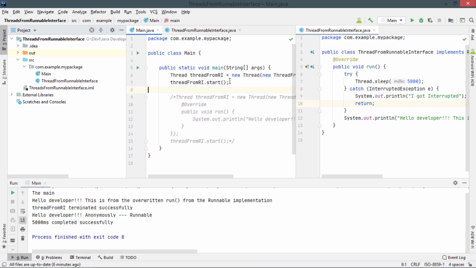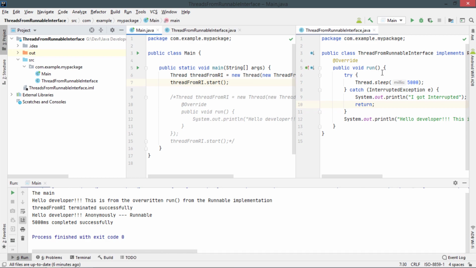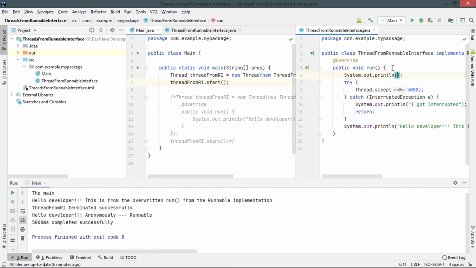What are going to be the outputs? Okay, let me put something here first. System out, saying I am from the runnable. Print. We should see something here.